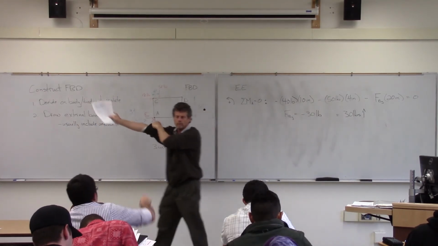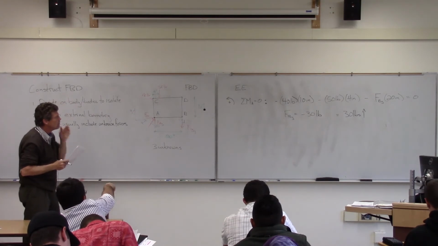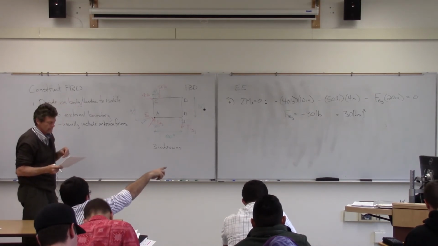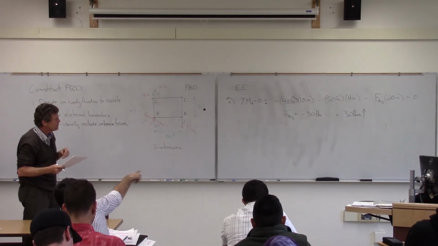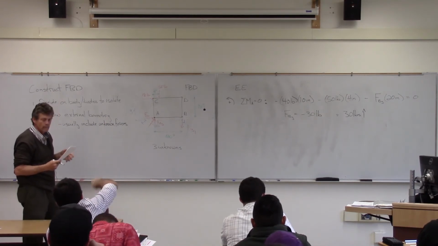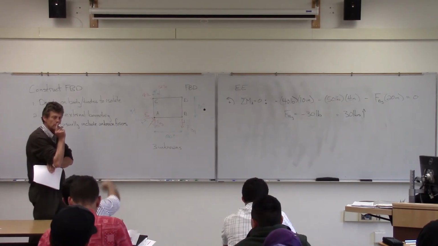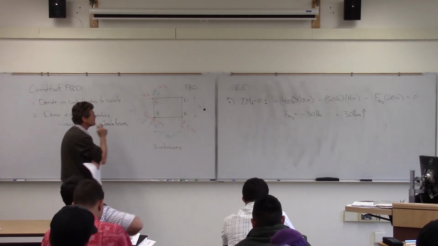Question? I have a question. So now, as you see, for the 40, we did 10 because that's the distance away it is from A. And for FB, we did 20 because that's how far away it is. But for the 50, isn't it supposed to be the hypotenuse of the triangle, like the 10 and the 4? Why is it a 4?